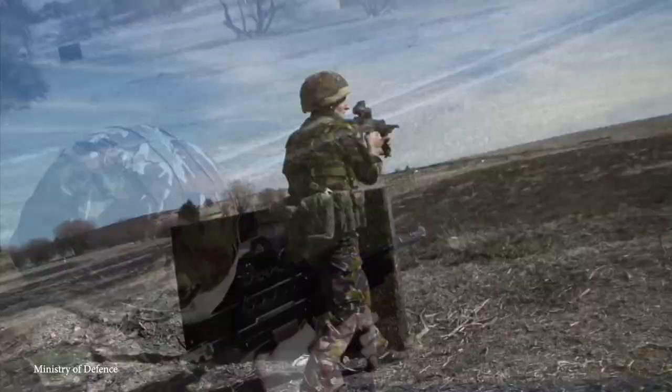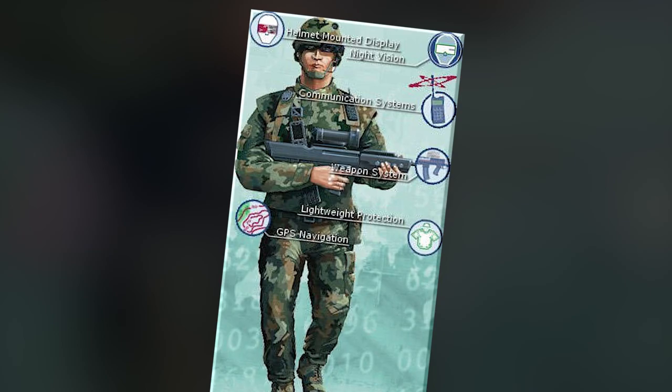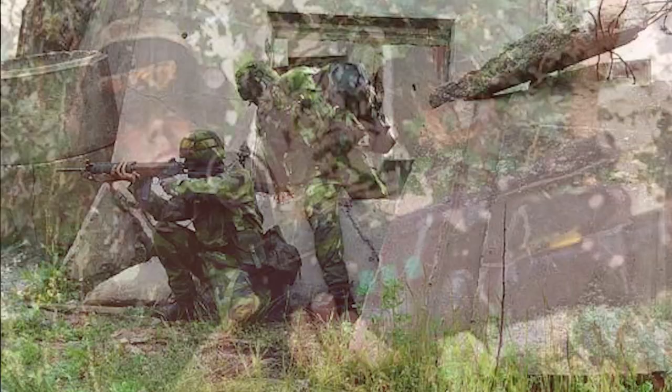Number 8: FIST — Future Integrated Soldier Technology. FIST is about to become the next best thing for the modern British soldier. Development for this project started all the way back in 1994, with the first phase of implementation in 2015. The plan is to have about 30 to 35,000 of Her Majesty's finest don these FIST suits by 2022. While many of these high-tech suits involve some sort of exoskeleton, the FIST puts more emphasis on built-in electronics, so anyone wearing it will have full access to map systems, target locators, effective rangefinders, electronic optical converters, and a whole other assortment of bells and whistles that will make them feel like they've landed in a science fiction movie.